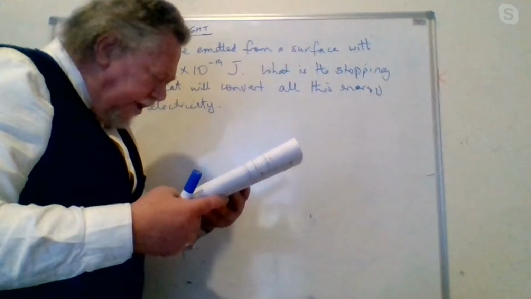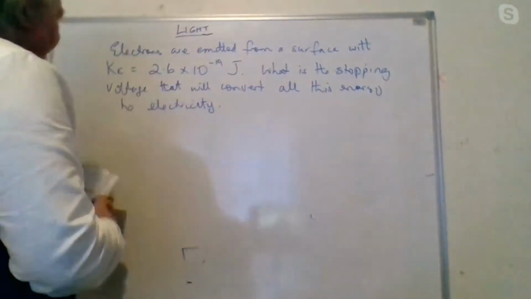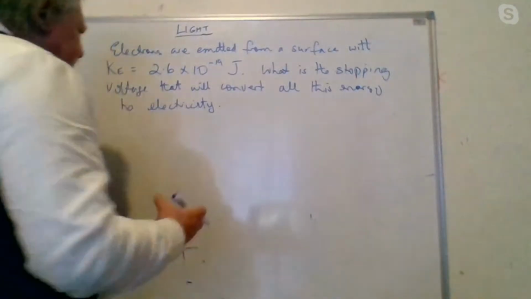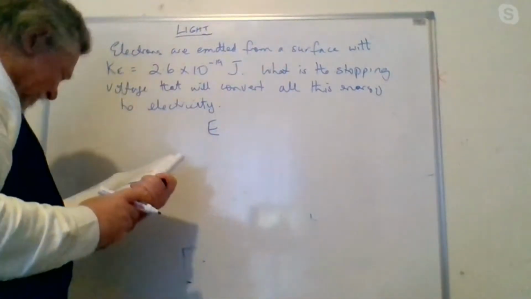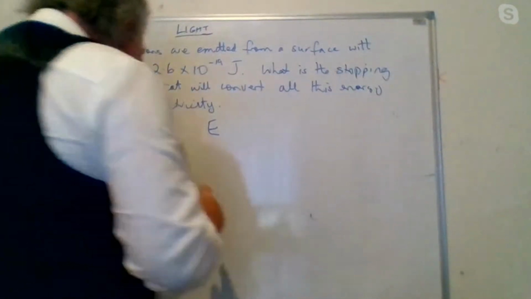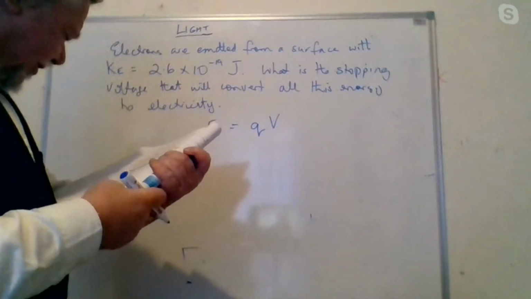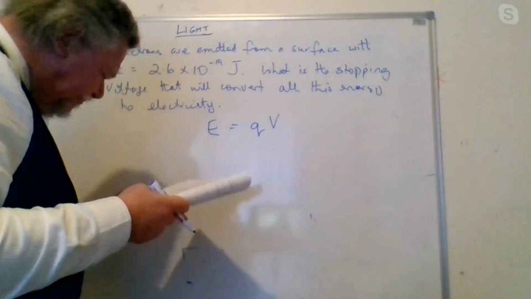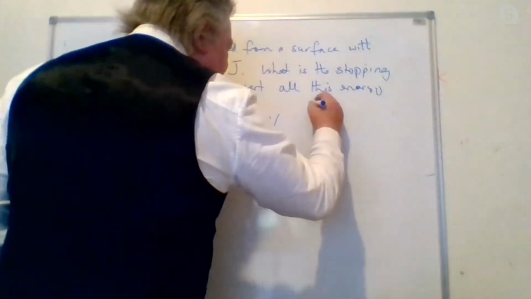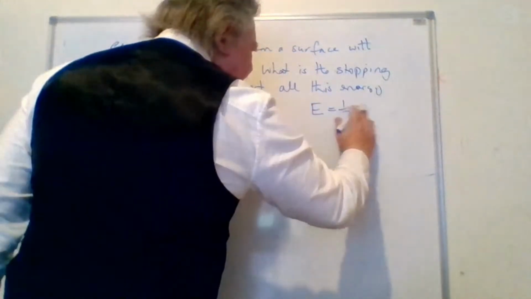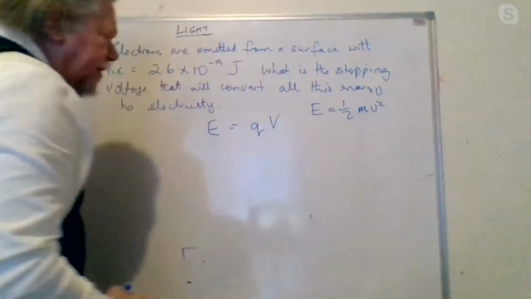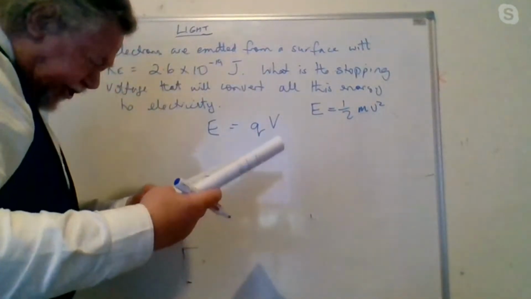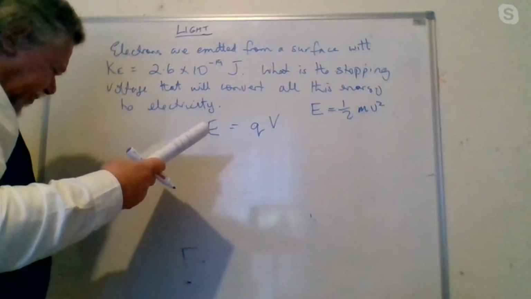But anyway, so what I'll do is work through this particular problem. This is used a lot in physics. Remember that E is also equal to half mv squared, among a whole plethora of others. Okay, and energy is energy, however you do it. So now let's have a look at this.